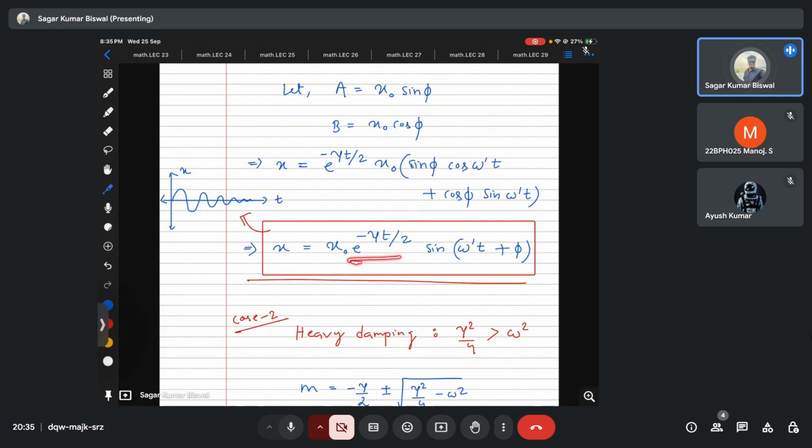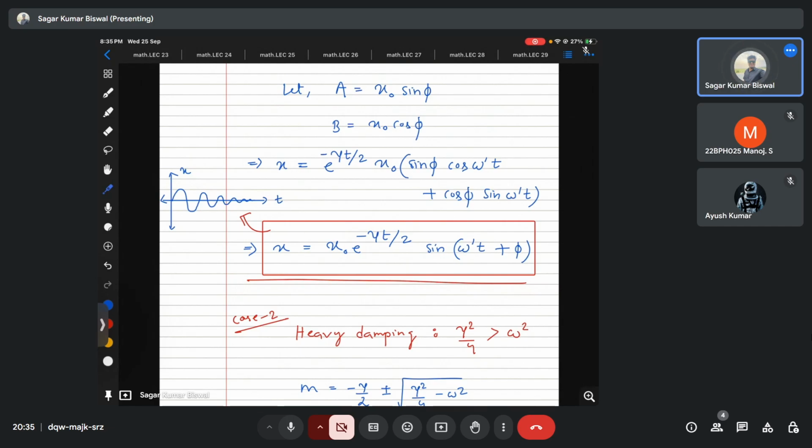So the resistance, the resistive force or the drag force, is forcing the particle to stop executing oscillatory motion, right? That is the role of this term here. These are very important equations, right? These equations appear everywhere. In every damped oscillatory problem, you can find such equations where the amplitude will just go on decreasing.